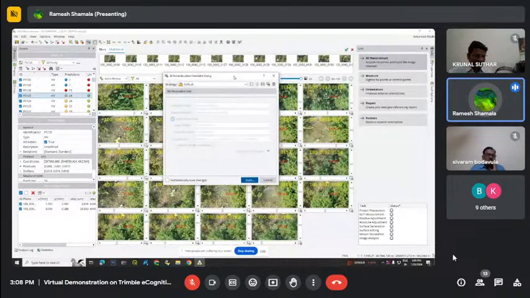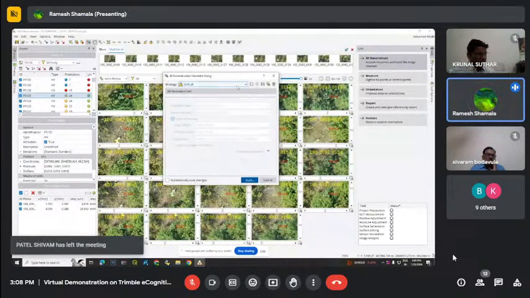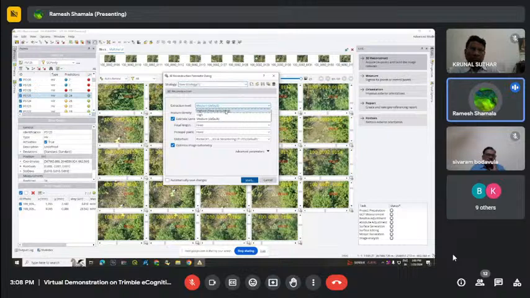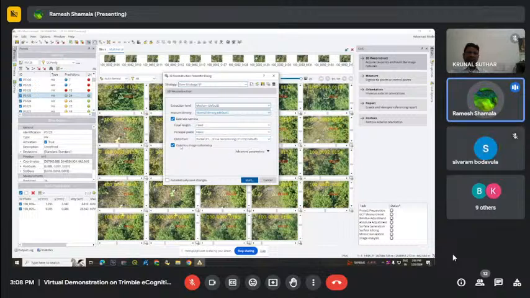Once the project setup is complete, we have to generate tie points based on the density and the image height. We can choose highest, high, medium, and low density. Feature density is normal density. Image radiometric adjustment is also automatic; it will adjust the colors while creating tie points.